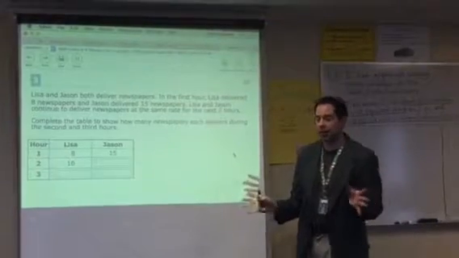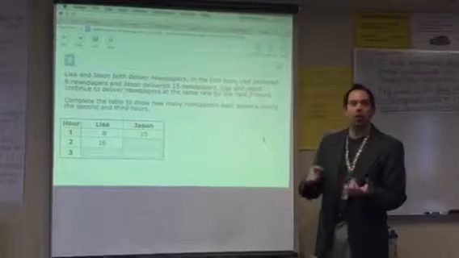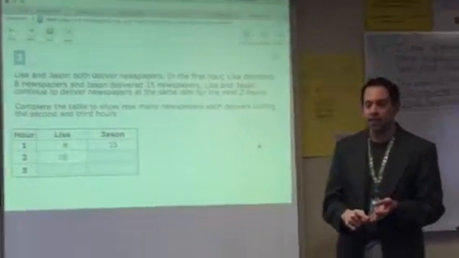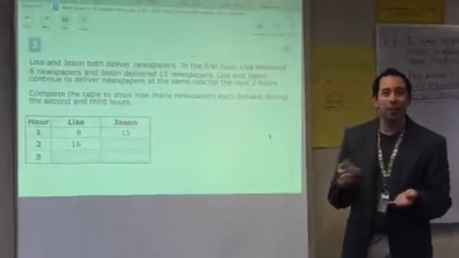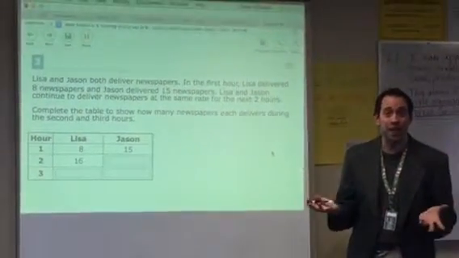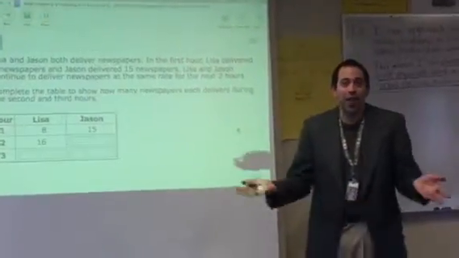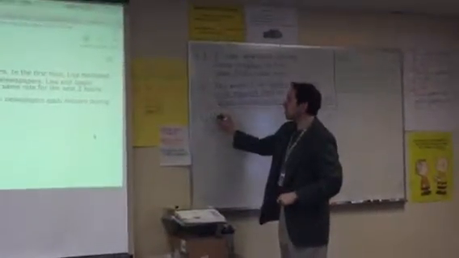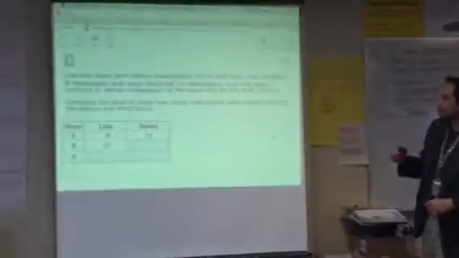Okay, I'm going to stop there. They're delivering newspapers. I have no idea what the math is right now. Maybe I want to know how many newspapers they're delivering. Maybe they're working together. Maybe they're working separately. If I was their manager, maybe I have to keep track of different routes or how much time they're out of the office. But they're delivering newspapers, so maybe they're riding their bike, walking around the neighborhood. I don't really know yet. But I've got two people doing that. So I'm just going to jot down that there are two people, and we'll see where this takes us.